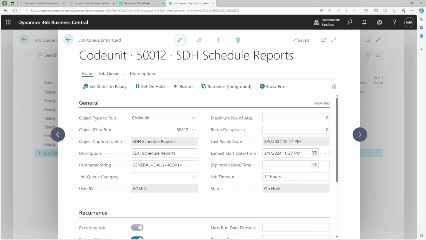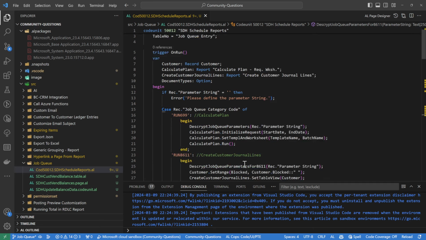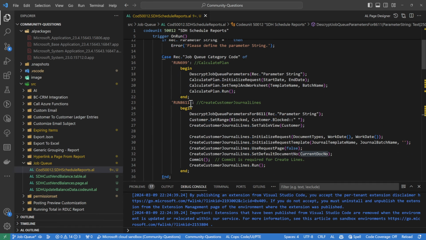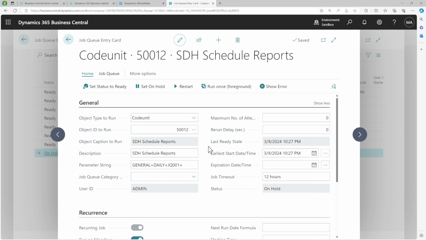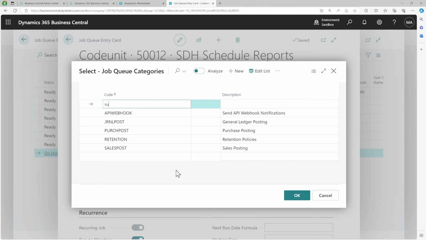Now this will not run at this moment because there is no job queue category. And if you remember, all my code is running based on the case run on this job queue category. So I'll have to define the 8611. So now let's do this and define a new one and do a run 8611.